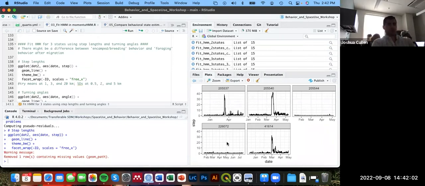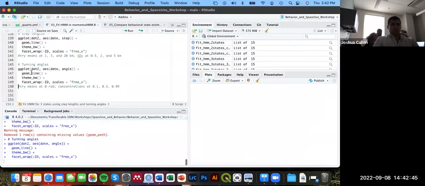So we're going to assume maybe that this period before the migration is one state, basically the breeding or encamped state. Then the migration period is another state, and then when it disperses and migrates from the breeding ground to the mainland and reaches the foraging ground, that's a different state because it appears that there's higher step lengths and more variability here. So some initial values that I might be considering, I've included in the comments, where the means and the standard deviations are a little bit higher for this foraging behavior potentially compared to the encamped or breeding behavior.